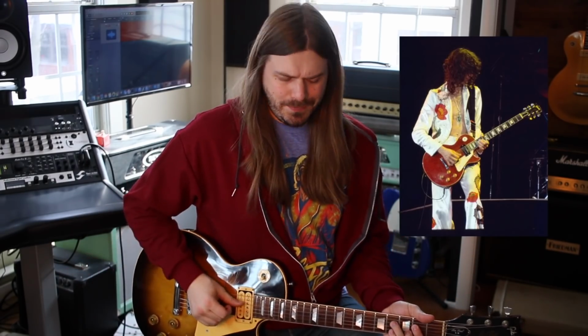And what Page did is he had a B-bender put in the guitar. And then at that point, you see it start popping up a lot more. And obviously, I would say that when he got that 53 Telly that had the B-bender, I don't know if he put it in or it was already in it. But obviously, he really liked that sound. He put a B-bender in the Les Paul. And then it got used a whole lot more. So it's kind of an interesting little thing. I've never even thought of adding a B-bender to a Les Paul. Like, Telly totally seems normal. Les Paul? What?